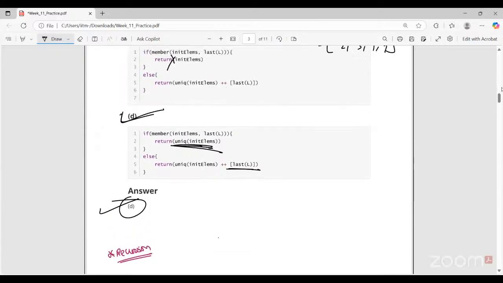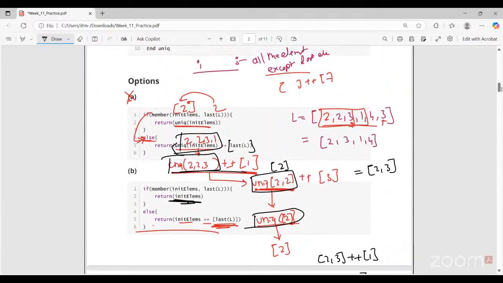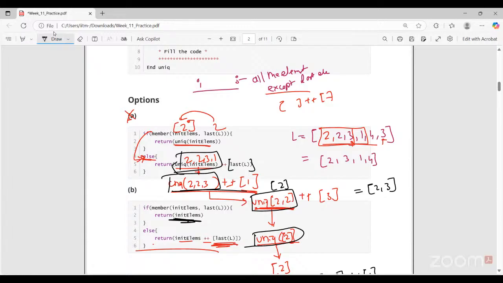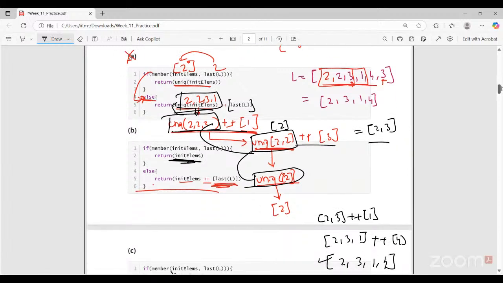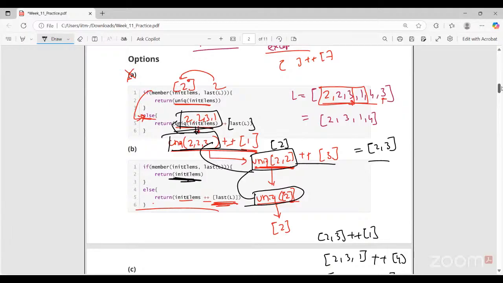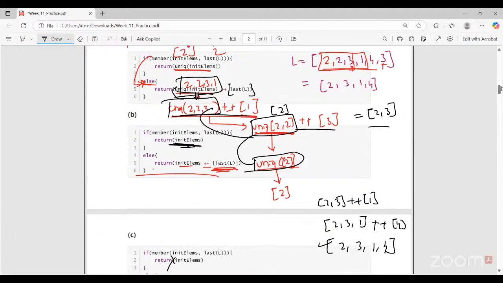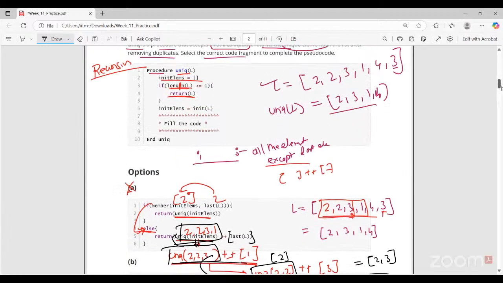So whenever you come across a recursion problem, always go in that particular manner. Call this particular function, put the arrow, find out the output of that particular call. Again, if we are calling the function again, put the arrow, and then we go back to do the merging here, or whatever the process we have to do. So this is how we are going to get the unique list here. Any doubt here?